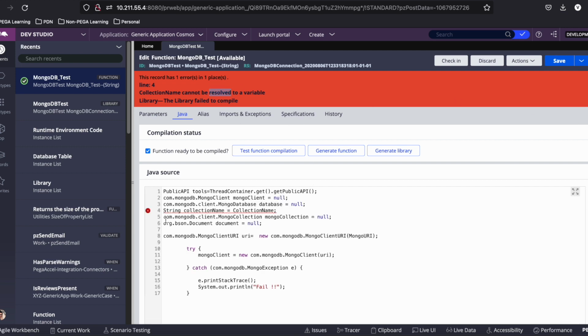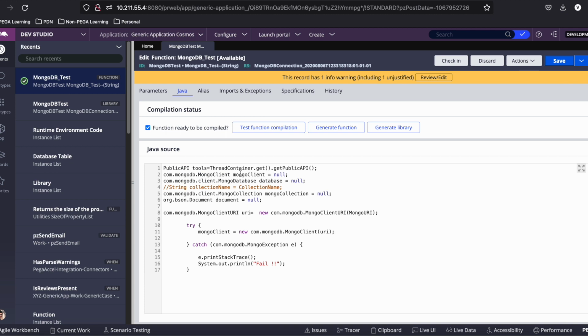Yeah, this one has an issue. This is the parameter. It's not there. Okay, this is a different issue. This is not a problem. But if I click on save now, as you can see, all the other ones which are required are now actually working fine. So as you can see, the Mongo database object, or the Mongo URI, or all of the ones which I actually need now are actually being accepted by PEGA.